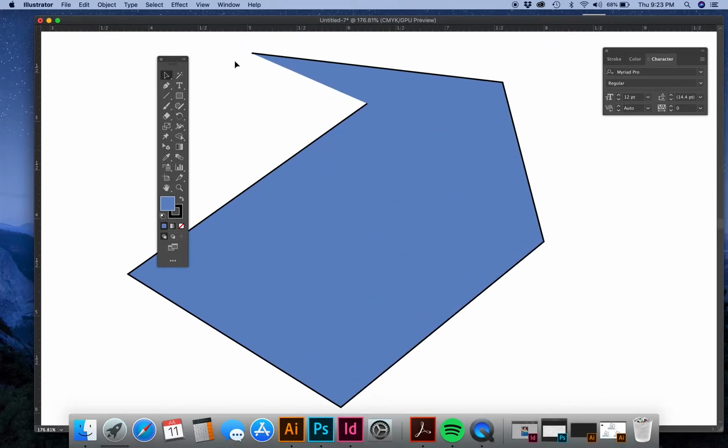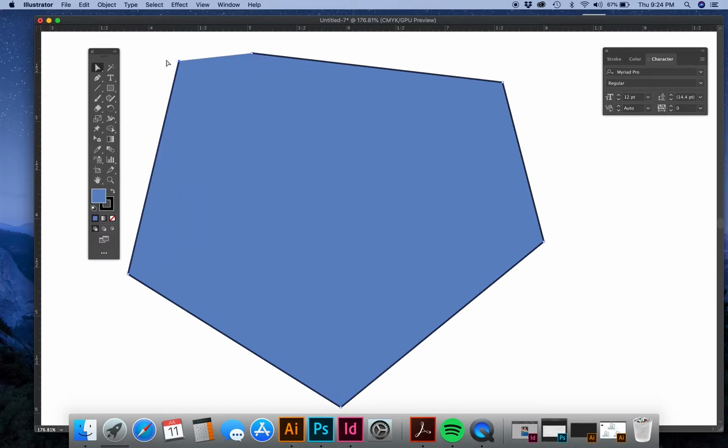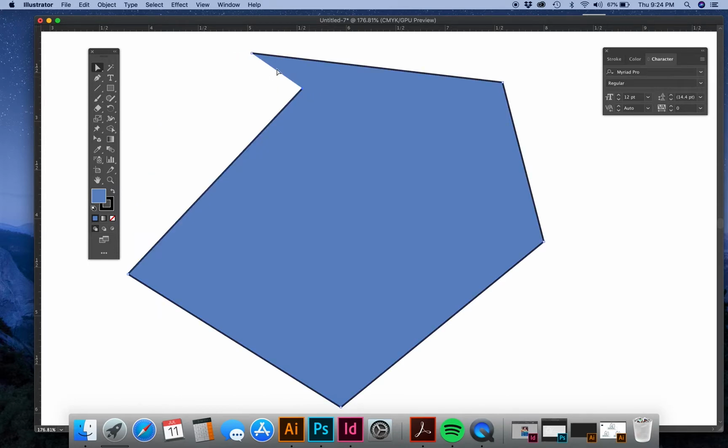So right now, it's not a closed shape, and there's a blue fill and a black stroke. Now, it's not great because it's going to mess up here. See, there's different things happening right in here. It doesn't complete the stroke, so that's not black. So you want to really close your shapes, okay? So I'm going to come back here. I'm going to close it back up. And there it is, okay?